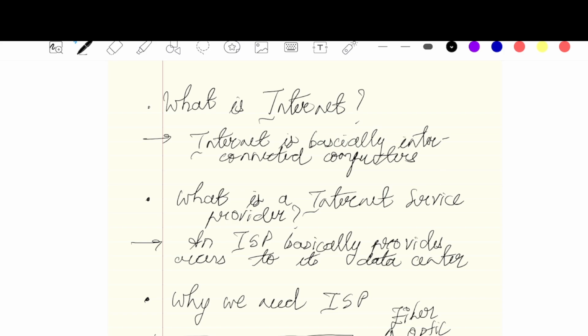So hence you need to pay the ISP for all these reasons. Namely, it will help provide connectivity between cities and towns. Even if you need connectivity between two cities, for example if you are in Mumbai and you want to talk to a person who is in Delhi, there has to be some sort of physical connection using a physical line, right? This line has to be laid by some company.